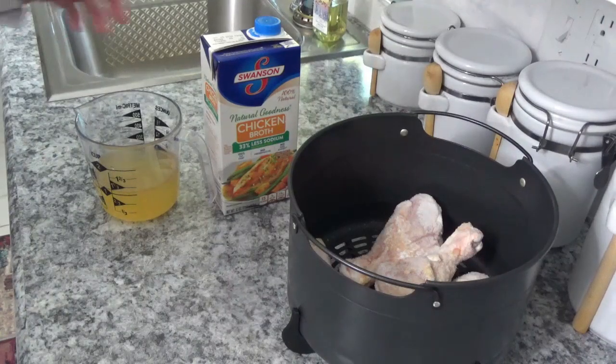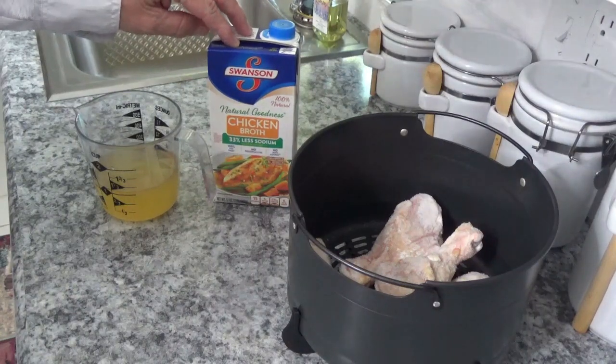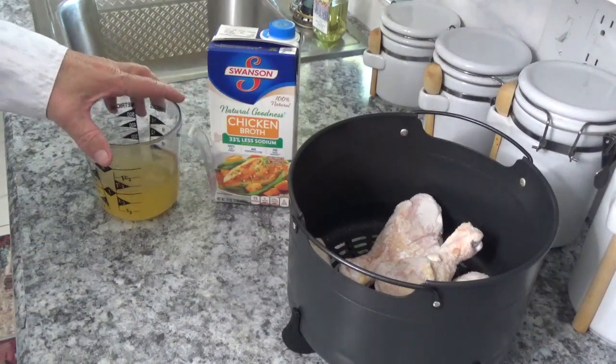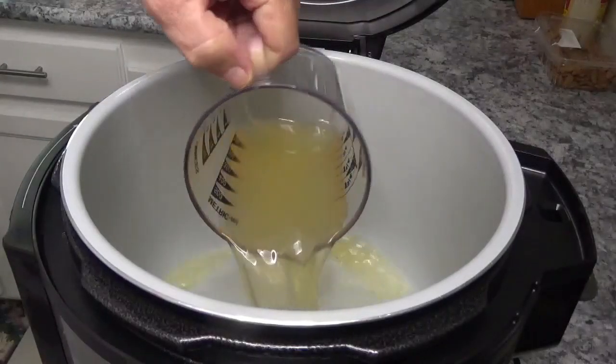Okay, now the next thing I'm gonna do is take this Swanson's chicken broth with 33% less sodium. I always get that when I can, but sometimes you can't. And I've got just barely a little over a cup here, and I'm gonna put it down in this Ninja Foodi. Okay, and there that goes in.